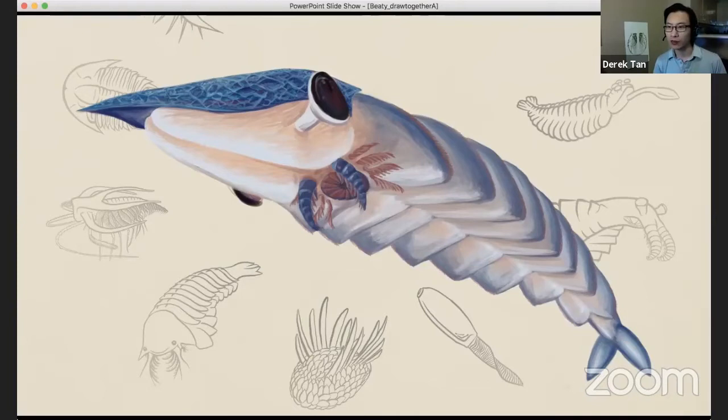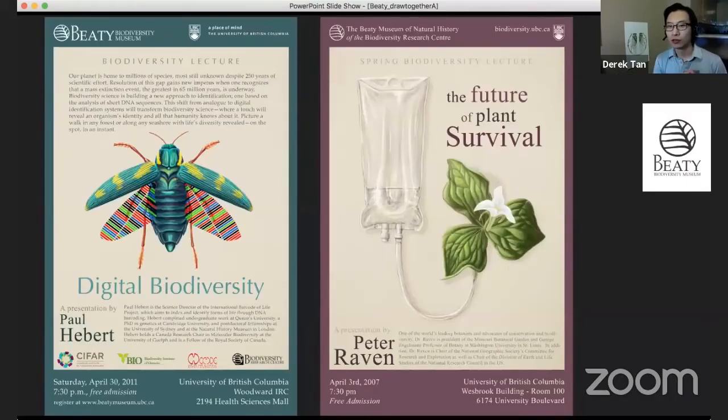So when we have organisms that you can't find anymore, and all we have are fossil remains, drawing is a way to extrapolate what that animal might have looked like in real life. There you have to use a bit of your imagination, but you also have to be true to what we know from the science. And that also goes for when we're doing things that are more imaginative or conceptual.